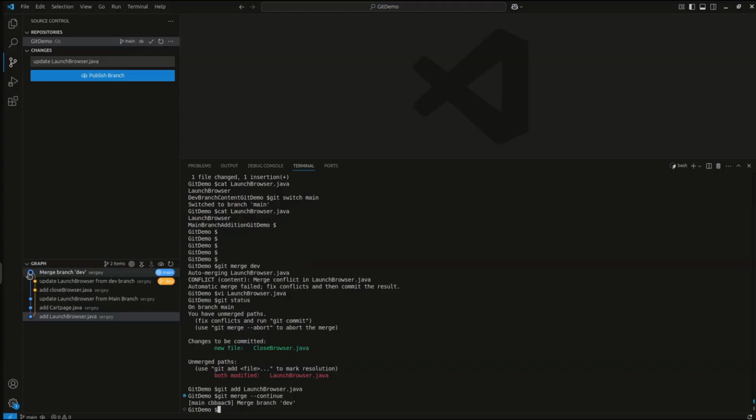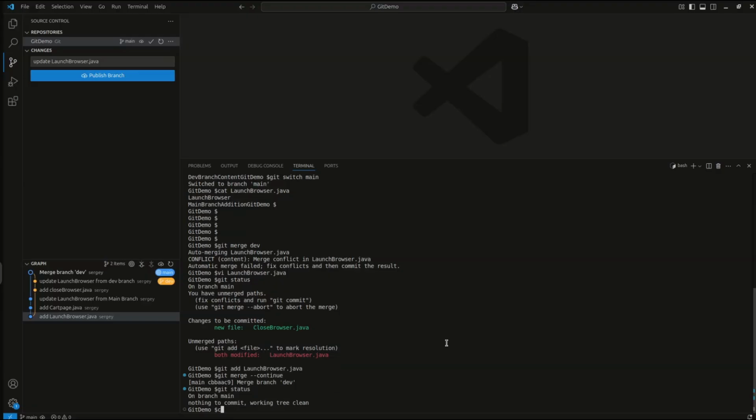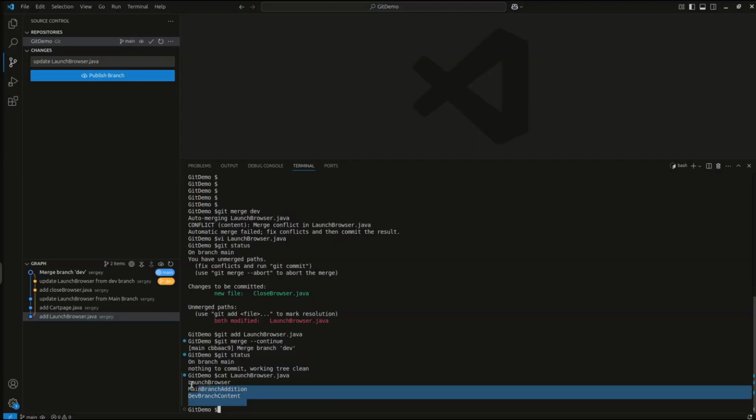The commit happened as expected, and currently we are on the main branch, and if you see launch browser.java, it has the contents as we edited previously. This is the way we solve the conflict and then continue with the merge.